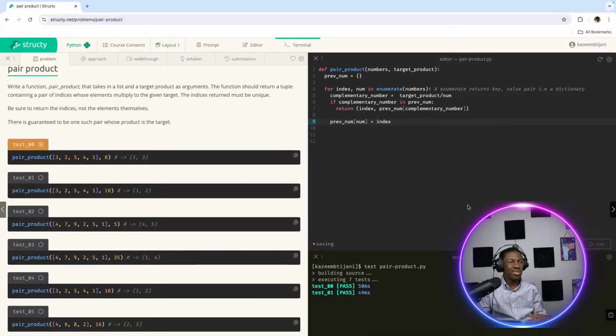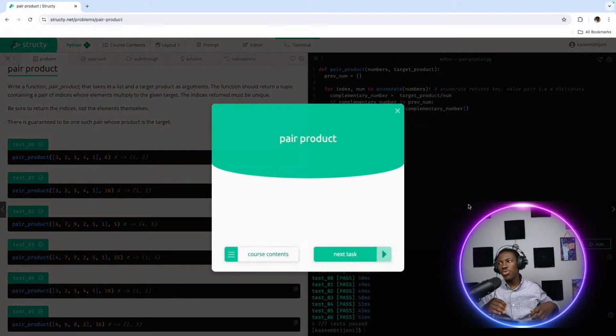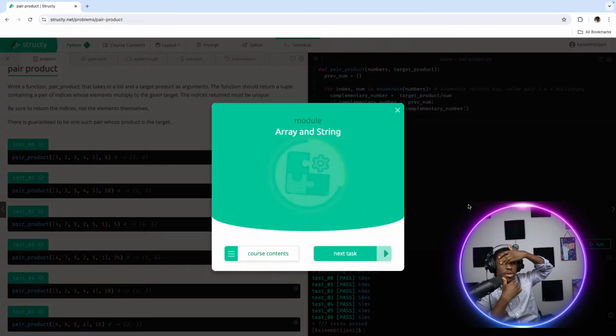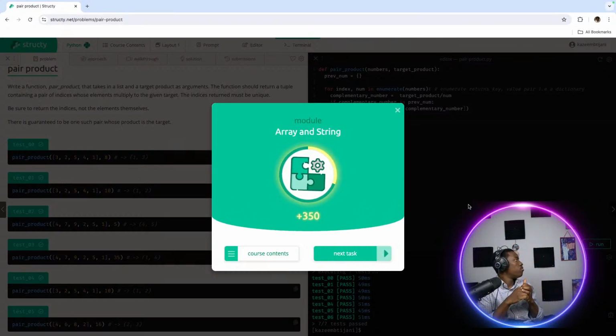It's my indentation. You have to check indentation correctly with Python. Indentation is very critical, so we have to always be checking the indentation. All right, we move forward.